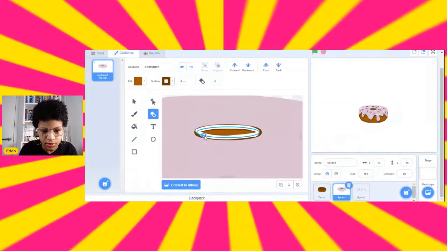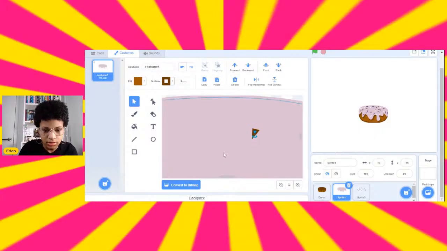But I didn't really make sure it was an exact replica of the hole, because either way it's kind of easy. We can't really have this brown outline in there because the dough is going to change colors depending on which color they choose. So there we go. I just deleted this thing. I need to erase a hole in this.